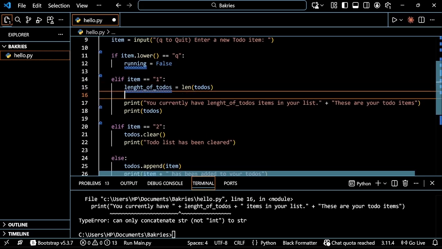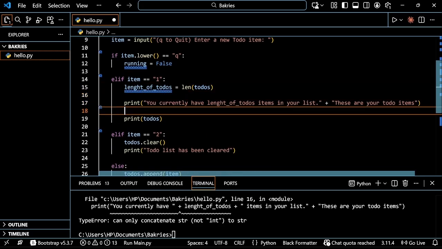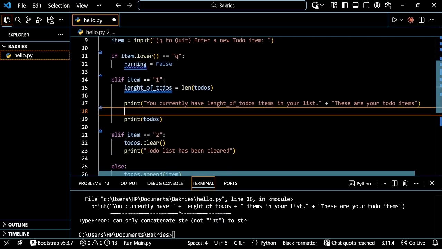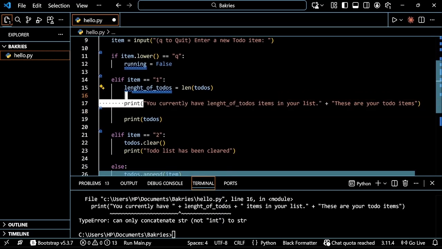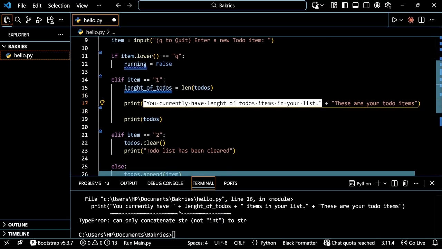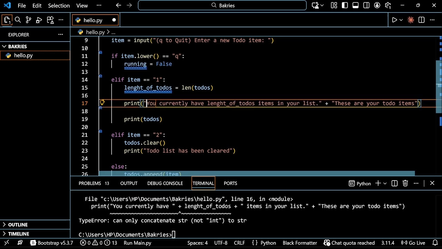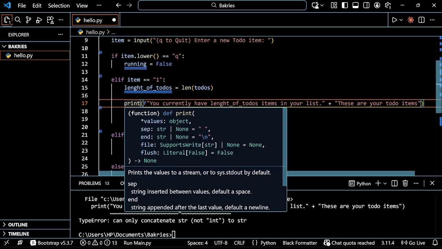So in Python, it's called a formatted string. As you can see, this is a normal string. It starts from here and ends here. If you want to insert a variable in a string, you use something called a formatted string. So at the beginning of the first double quote, you type f.